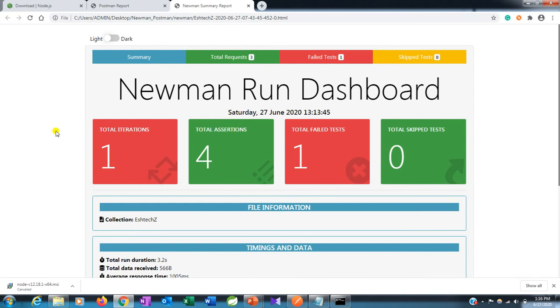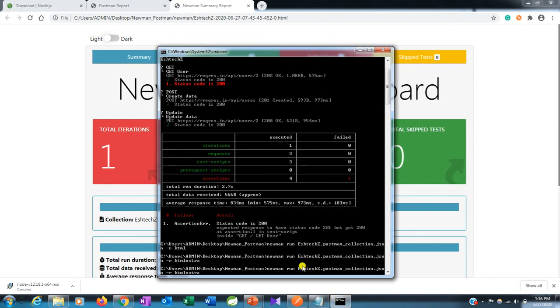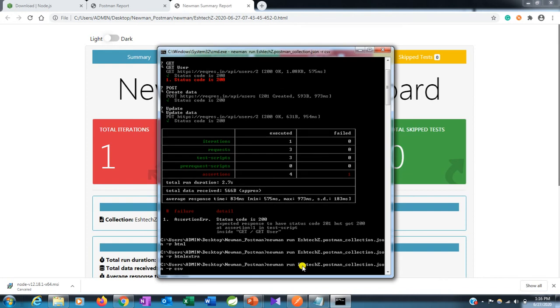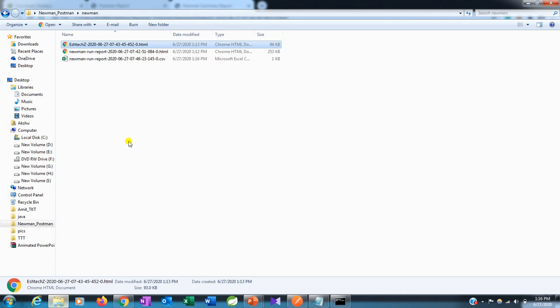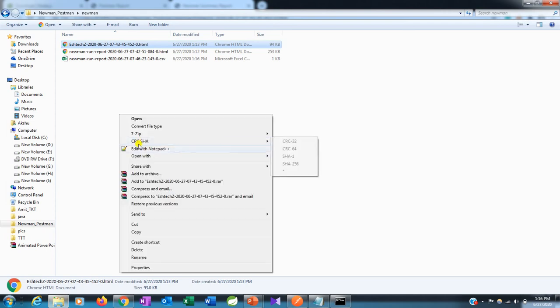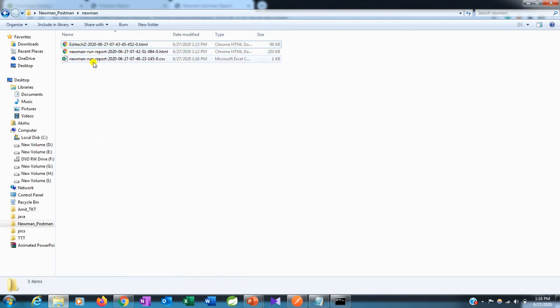Now the third one is the CSV report. For that you only need to pass csv. Once you hit this command, you will get a message that CSV write complete. Now we need to go back. Here you can see that one CSV file has come.